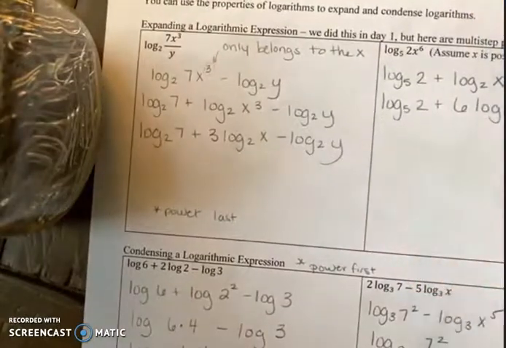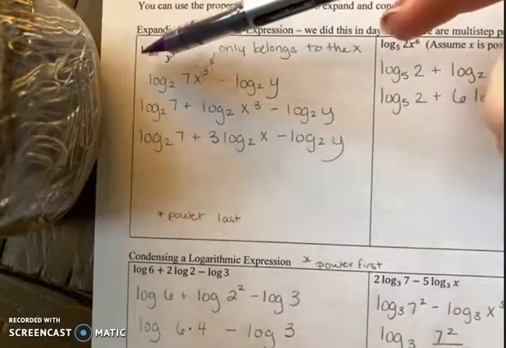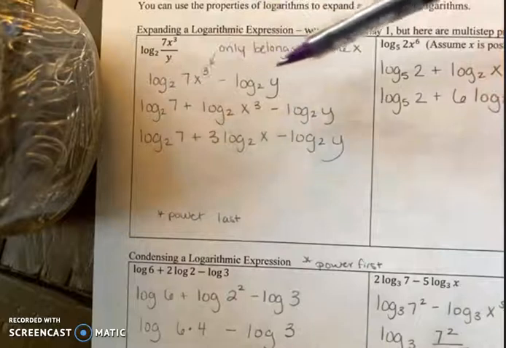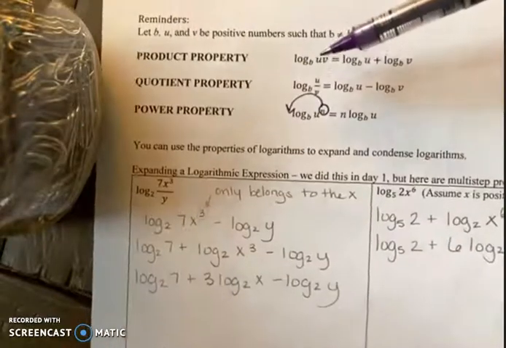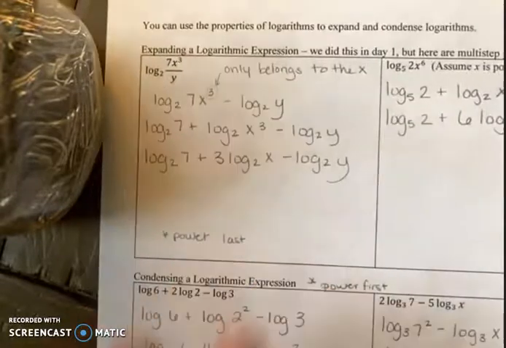For the first set of examples, we're going to be expanding. So notice how this is one nice logarithm. We need to expand it all the way out. So we're making it so that we're taking the log of each component. We're going to use these 3 properties in order to do this. You need to ask yourself, okay, what's the big picture here?